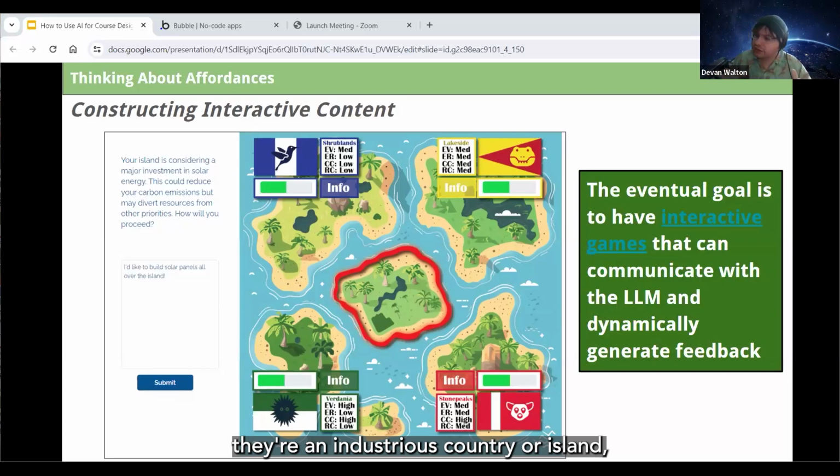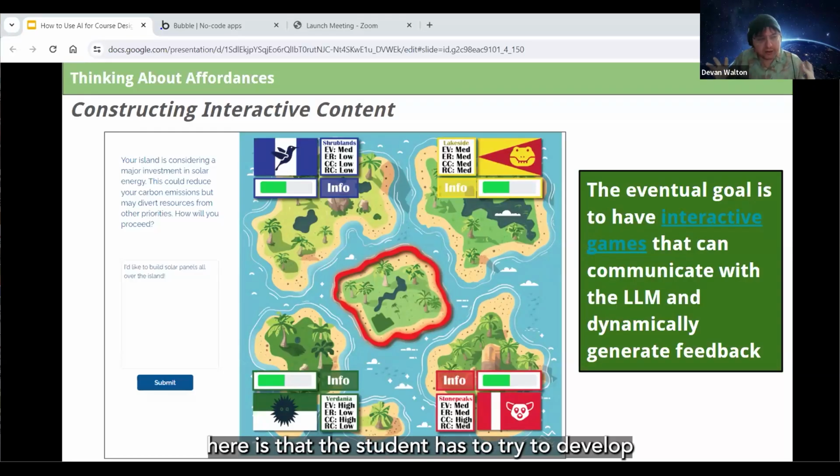They're an industrious island, and they don't really believe too much in climate change, and they're very much for maximizing productivity. One of the other islands is much more in tune with their natural ecology and resources. They're citizens of very high awareness of anthropogenic climate change.